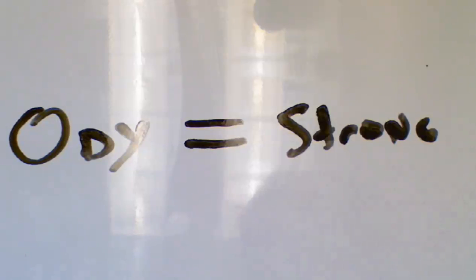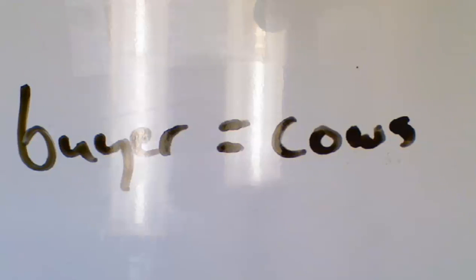So when identifying a sentence and trying to figure out if it's an action verb or a linking verb, you have to ask, could I put an equal sign there and would it make sense? In our last sentence, the buyer studied the cows carefully. Could I put the buyer equals cows? No. That'd be a little weird, and it would certainly change the meaning of the sentence. So we know then that it is an action verb, it is not a linking verb.